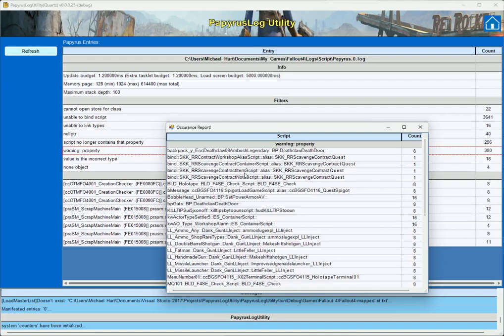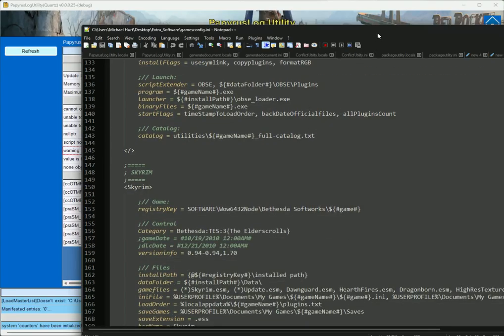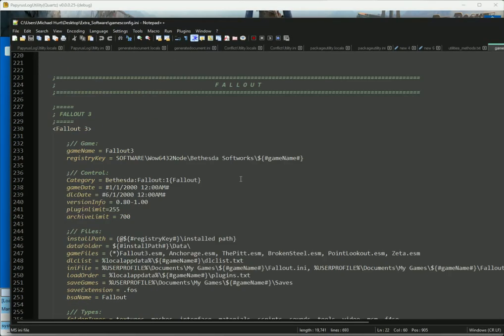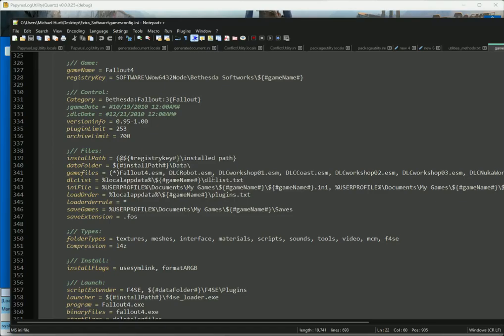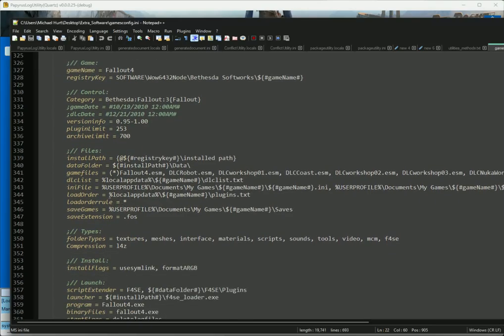So this program here, it doesn't use it. It's just populating that list. Now, one that would use it is that conflict utility. That does use that plugin list. So for that, this right here would need to be changed over here in the Fallout section. Let me get this over here a little bit more in the Fallout. And this is almost like an extended hard coding the way I look at it, but it allows the user to change it. So Fallout 4 here. So this is where you would need to put that.